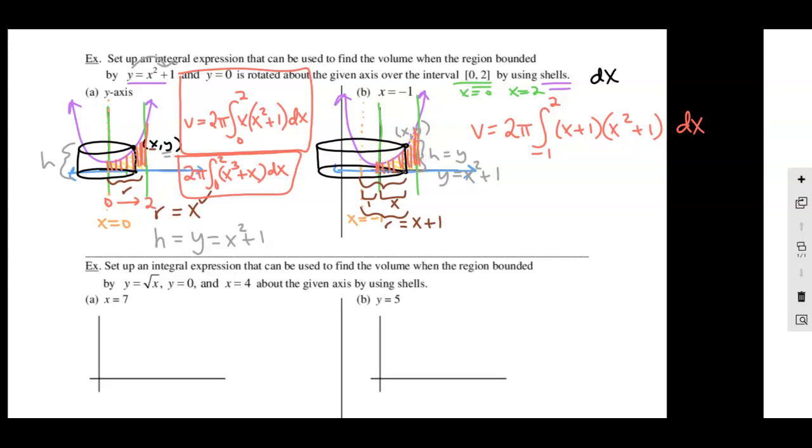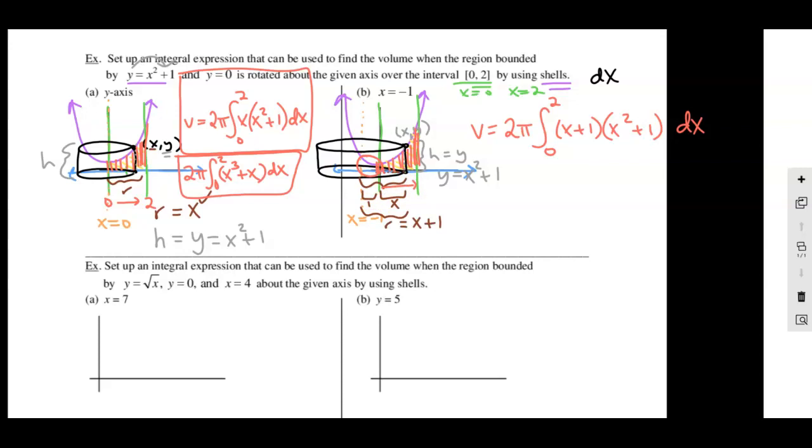The fact that my axis is to the left of it doesn't matter, right? So here the limit for your integration, it's not -1 to 2, it's still 0 to 2. That's still the left side of the region to the right side of the region. You don't have any slices here, right? So you don't need -1 to 0. You just need the slices from 1 to 2, just like we did on the previous.